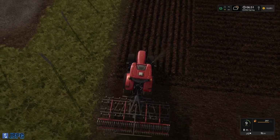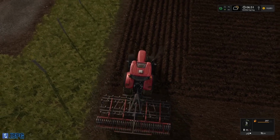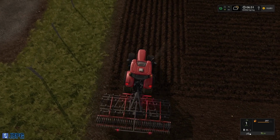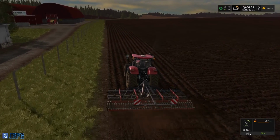I'm hoping that by the end of the year the orchard will have brought in a substantial amount of money and really help reduce that debt down. Plus, we'll be doing some loose silage. We'll be able to make some good money off the silage this year.